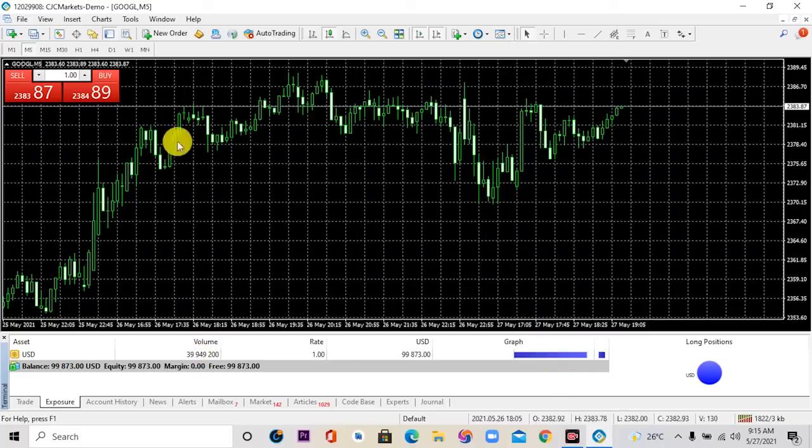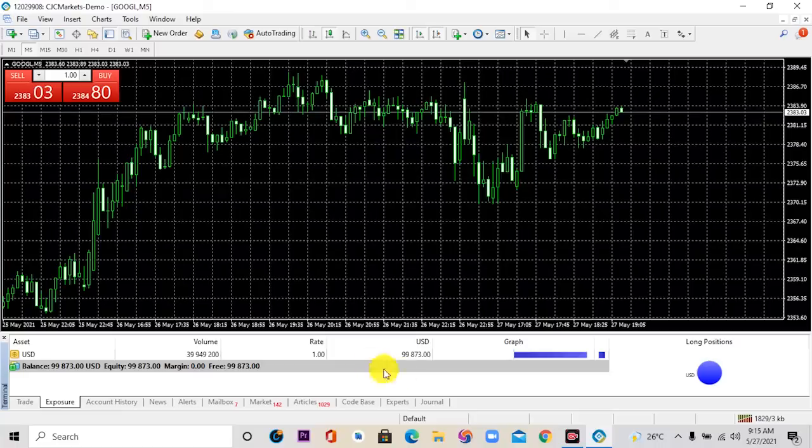So this exposure, this is the user account, and this exposure shows you the currency pairs you've been trading. If I trade constantly with Euro USD, BTC, it's going to show me their chart here, whether I trade this one higher or this one lower.